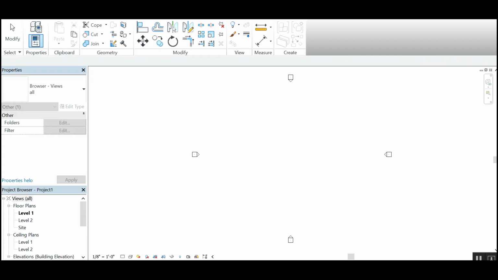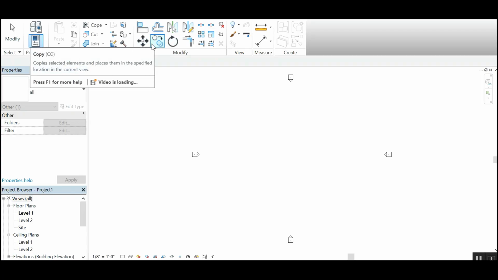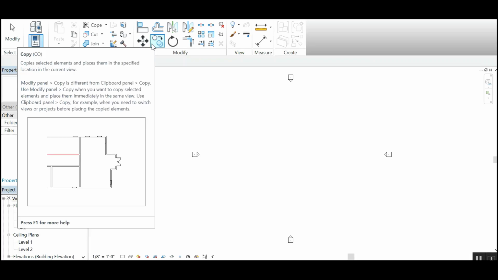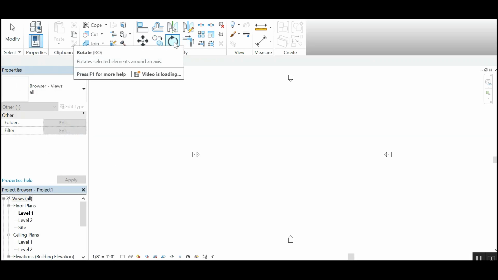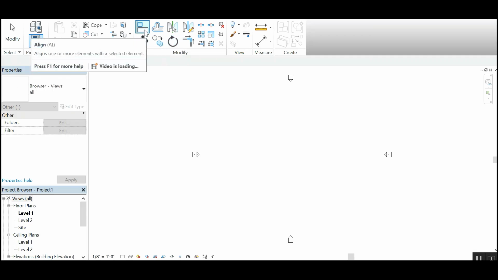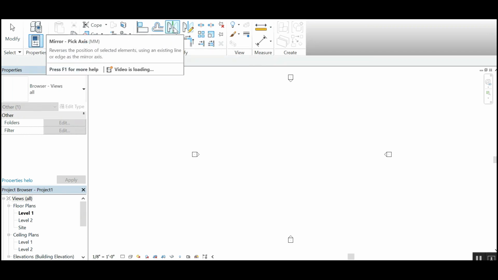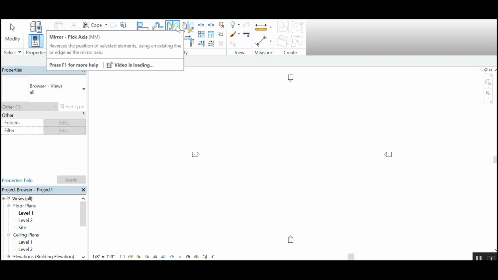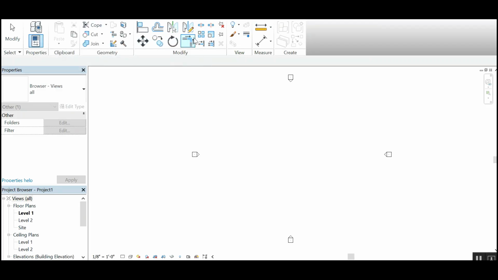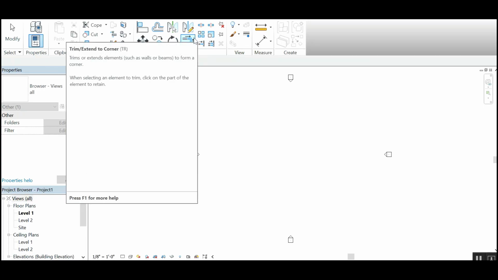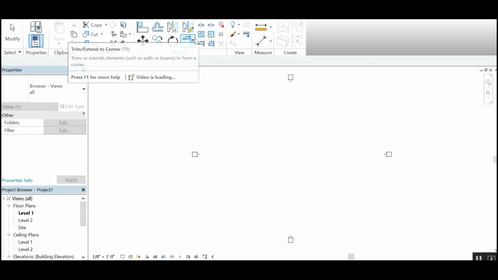The last category here is Modify. Modify has a bunch of commands in here that if you're an AutoCAD user will look familiar. These are commands that allow you to do things like copy items in Revit, join walls in Revit, rotate things, move things, align things, make an offset copy of things. We can measure things. We got a little tape measure here. And we can mirror things, mirror and make copies of things. All the stuff that you traditionally do in AutoCAD to manipulate the various lines in your drawing can be found in Revit under the Modify tab.